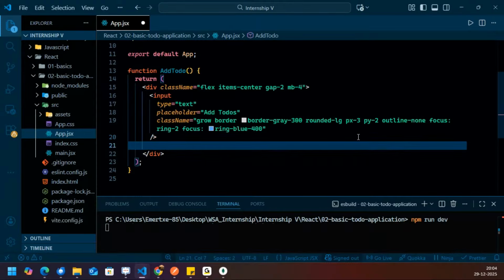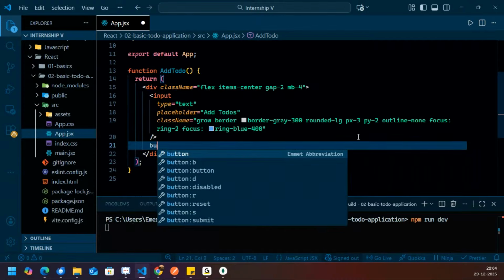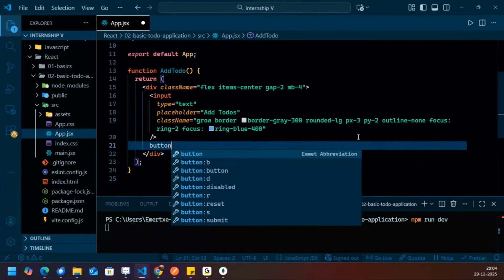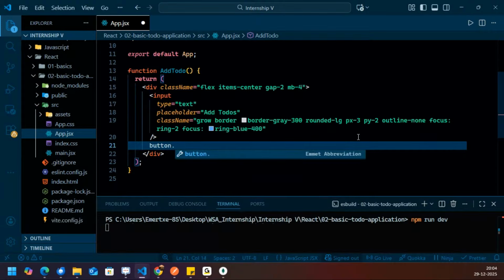After this input tag, we'll give a button with some class names: bg-blue-500. You can change the color and orientation, whatever you like.